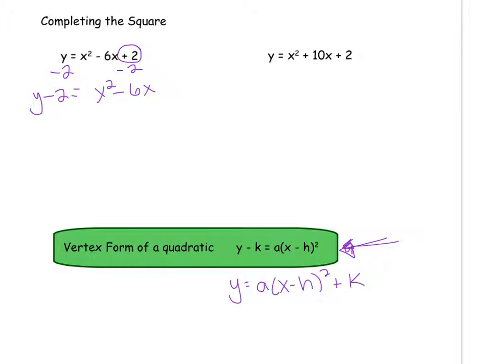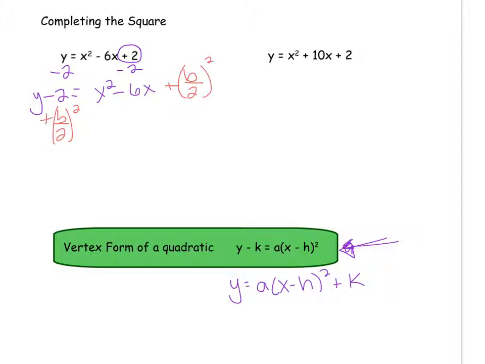All right, so my next step in completing the square is to add to both sides, and this is random, but it is going to help us. You're going to add to both sides (b divided by 2) squared. Now remember, because we're working with an equation and we have an equal sign, whatever I do to one side of the equal sign, I have to do to the other. So even though some of you may be thinking you can't just add random stuff to an equation, well, you can as long as you do it to both sides.